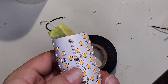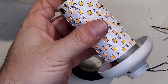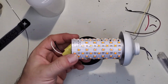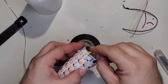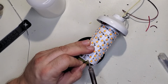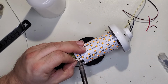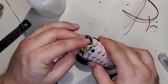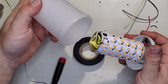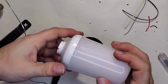I like it. And that wraps it all back up, gets it all together. I like it. Then we just need to reconnect our wires, and for whatever reason black is positive and white is negative. And press the button. That's good. Let's get our top cover. There we are, and that's back on.